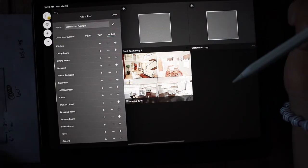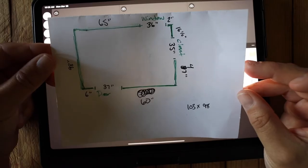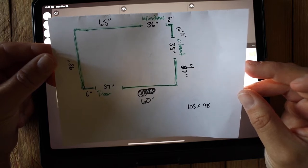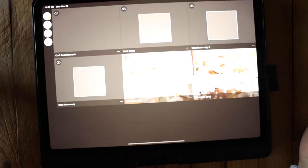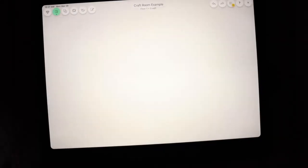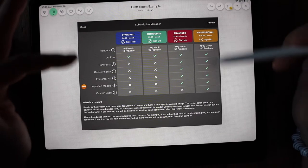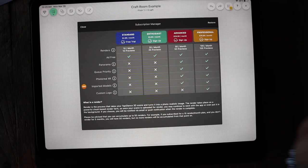Switch to inches since I did all my measurements in inches, then hit done. You're going to need to know the width of all the walls, the height of the room, and the size of the windows and doors — that's just to get your floor plan. I've got all my info, so I'll go ahead and enter it. If at any time you want more features, click the little star at the top to see subscription options, but for what I'm showing you today you don't need any of the paid ones.